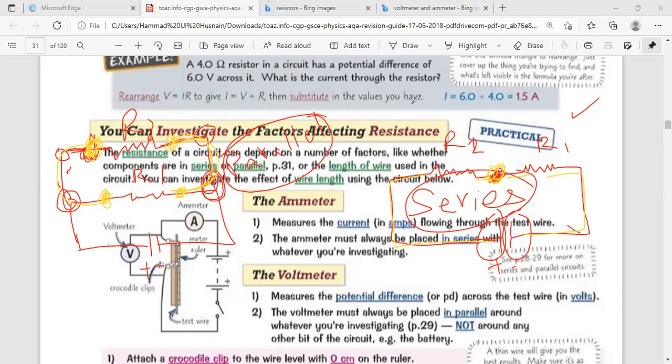When we have more than one resistor in a circuit, we need to have an equivalent resistance, which is equal to how much resistance in total is provided to the circuit. That total resistance is called the equivalent resistance of the circuit, that is, how much total resistance is provided to the current in that circuit. That total resistance is different for the parallel combination and for the series combination. These have different formulas, but we will study it later.